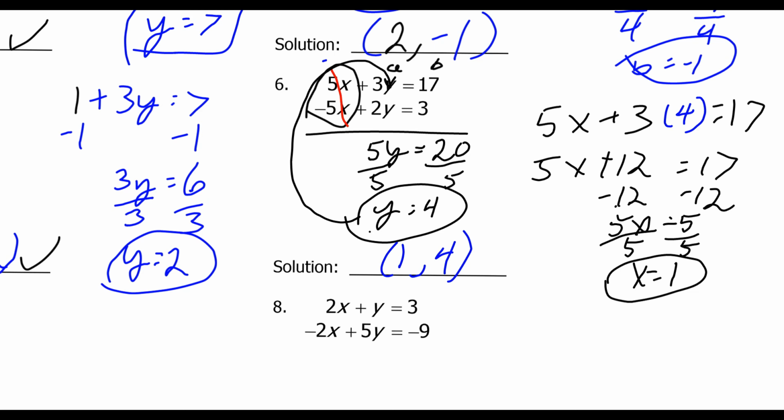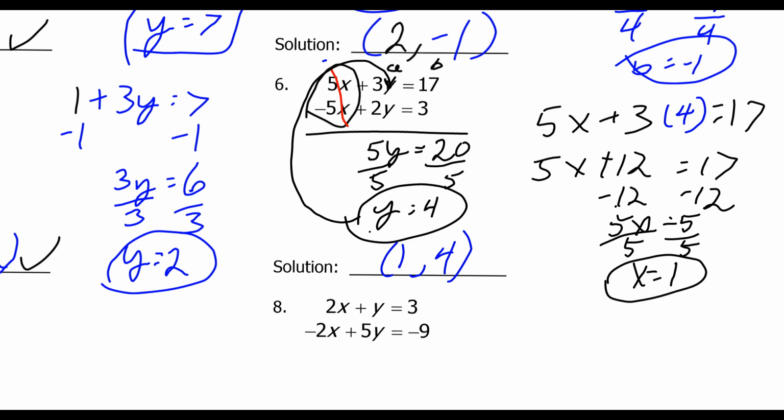So, the point that I would really like to make on number 6 is it doesn't matter which one that you wind up solving for first. The main objective here is to make sure that you get something to eliminate. Doesn't matter which one. If you wind up getting the x to eliminate, great. If you get the y to eliminate, that's awesome as well. Either way, you've got to get it to where you have just one variable left, okay? One type of variable, okay?